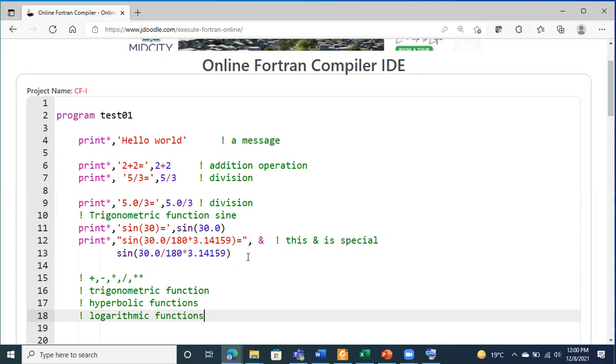In the sine of x example, we found that just writing sine of 30 was not adequate because the argument should be real. So with respect to functions in Fortran, the arguments are important. Their type should be identified carefully if you want to use them, and when you write your own functions in the coming part of the course, that is something you have to be really careful about.